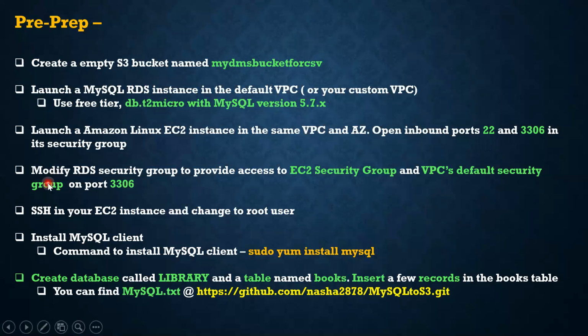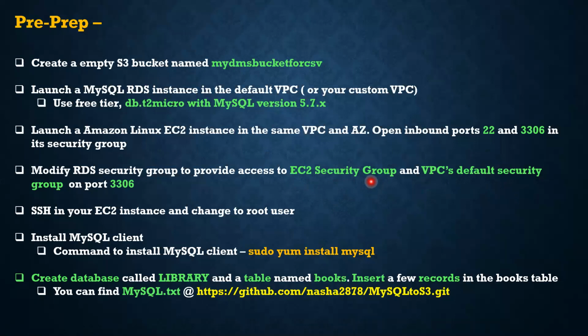The next thing that we need to do is modify our RDS security group. The RDS server that we launched creates either its own security group, or if you're using an existing security group, you need to ensure that you provide access to EC2's security group and VPC's default security group. The reason you need the EC2 security group, that is the instance that you created in step 3, is because that EC2 is going to connect to our MySQL server.